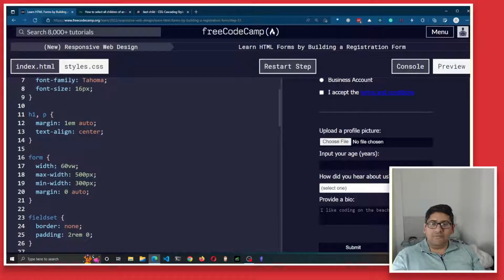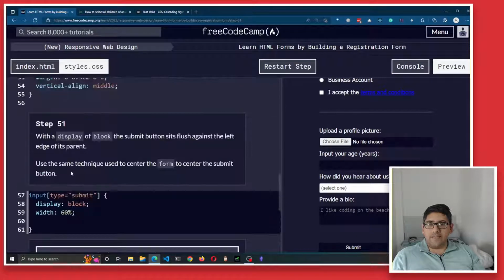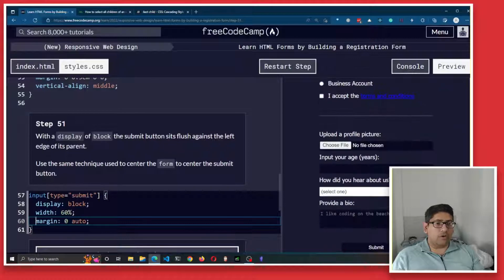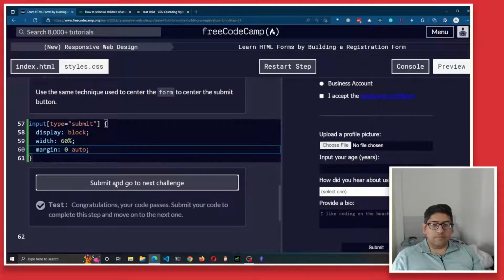See, form: width 60vw, max width that, min width that, and margin is 0 and auto. Margin is 0 at top and bottom, and right and left is auto. So that same thing we will use and give it to the input. We use only margin, yeah? Margin 0 top and bottom and auto on left and right. All good? Yeah.